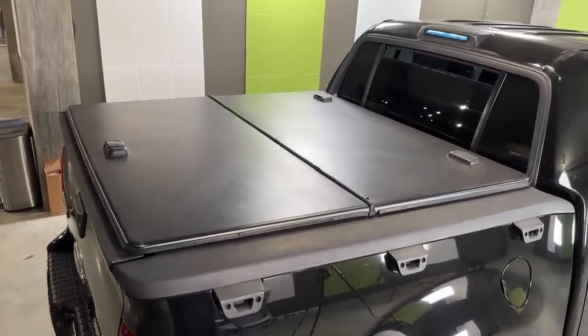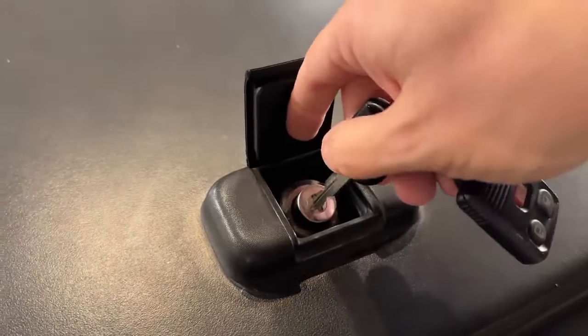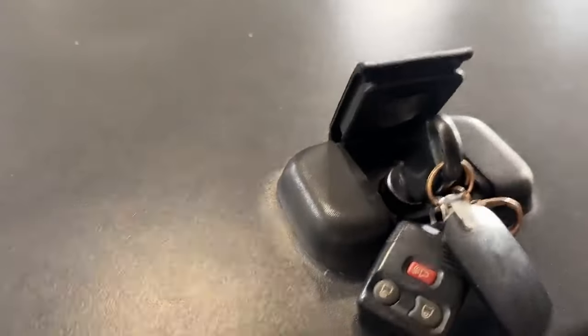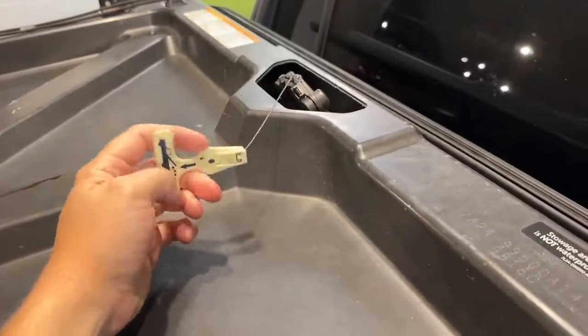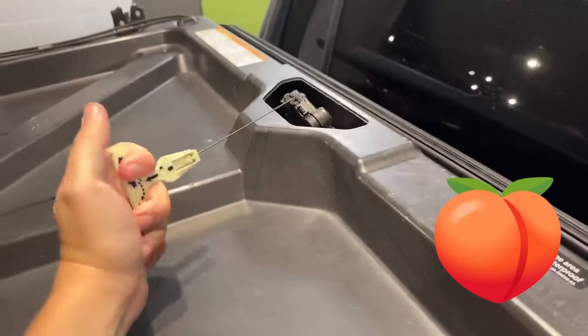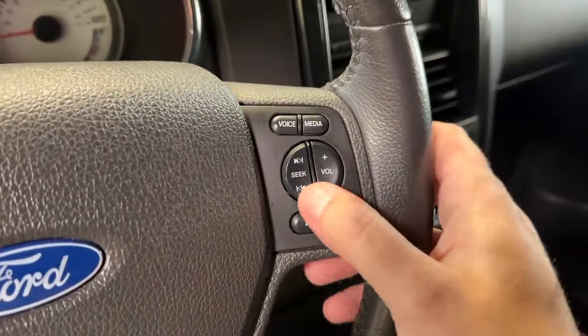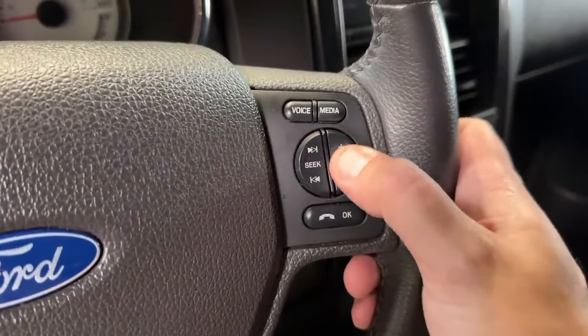So you would come around to the back, flip up this little panel, and there was a keyhole. You'd put the key in, twist it, and then open up this piece halfway to give you access to the bed. And so you could get in, so you could kidnap yourself in your Sport Adrenalin. But you also had a steering wheel, as you can see here. It was a nice touch, a nice convenience feature that wasn't that common on vehicles like this at the time.